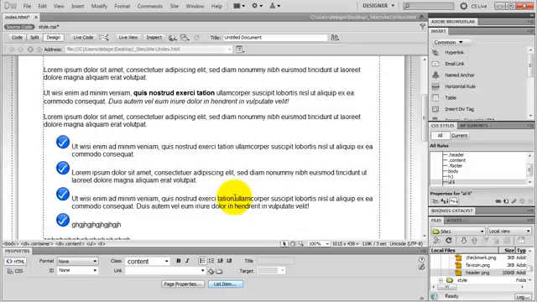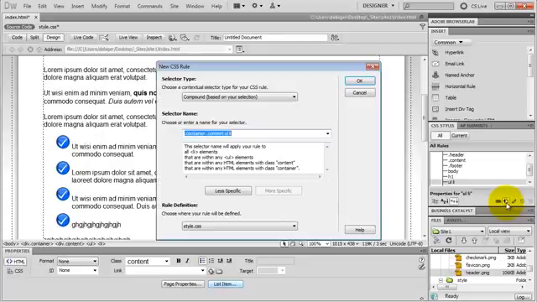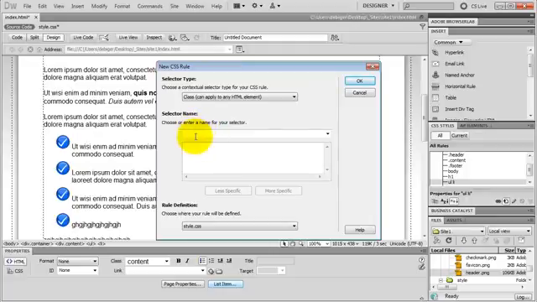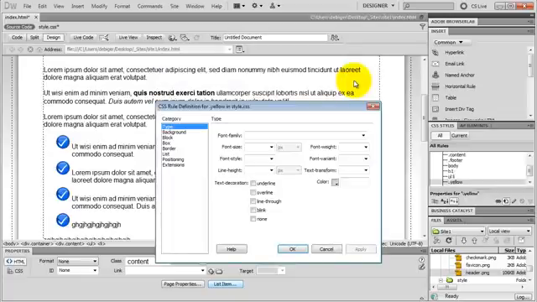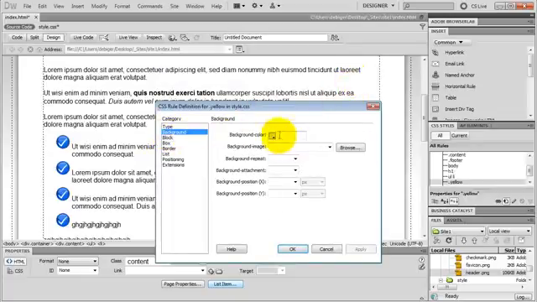But if you want to style a specific paragraph, or maybe just one sentence, you can apply an inline style to your text. First, I create a new class style that I can actually apply to my text. I click on New CSS Rule. I need a class style, so I choose class. Okay, it's going to be a class style, so I type in a period, and I name it yellow. I define it in my style CSS file and click OK. I go to background and I change the background color to yellow.